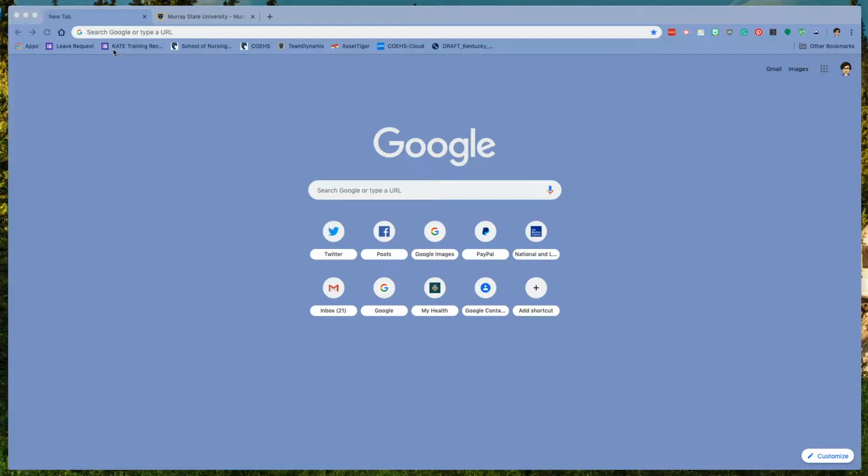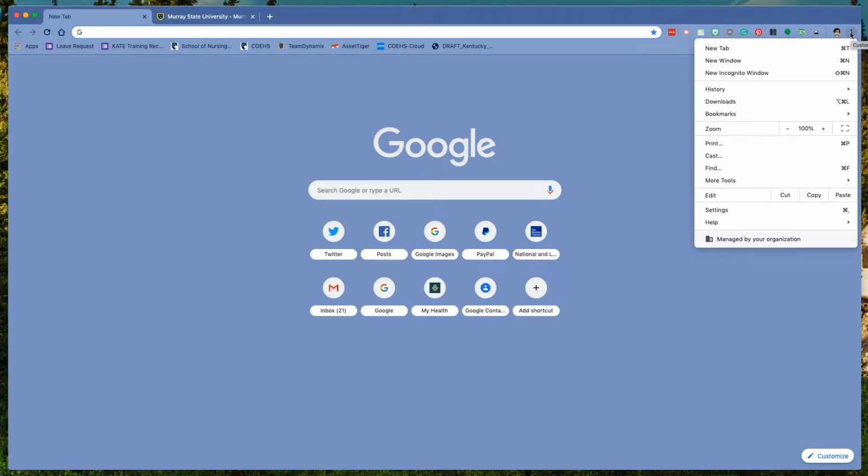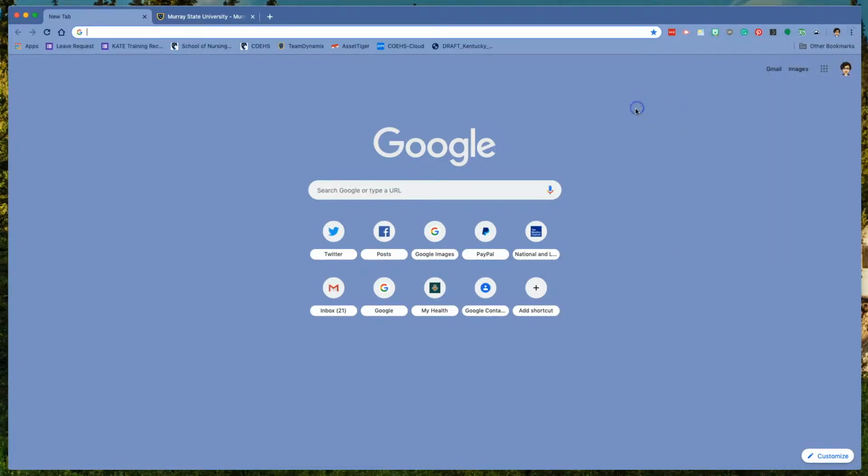quick access to. If you're not seeing the Bookmarks Bar, you need to come over here to your three dots, your More menu, and go to Bookmarks, and you will show the Bookmarks Bar here. That will bring it up. By putting that up there, you'll also have your apps shortcut that's automatically added, which takes you to the web store and other places.